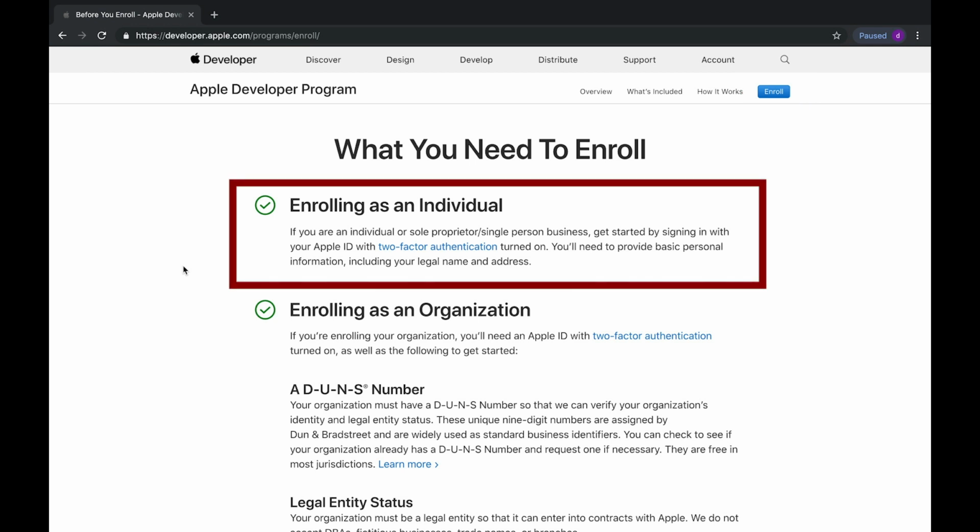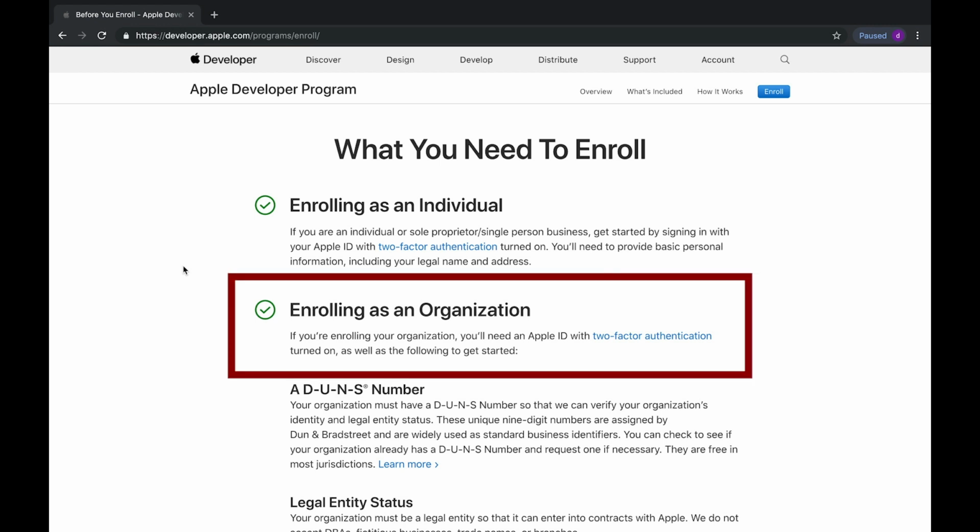The first type of account is for the individual. An individual account only allows for a single primary login to be created to the iOS developer account. Also, the developer name will be made public on the App Store. Sign up for an individual account only if your app is branded to you as an individual.